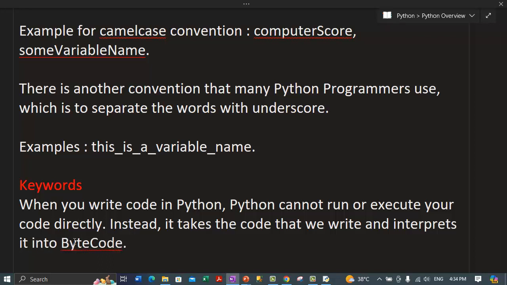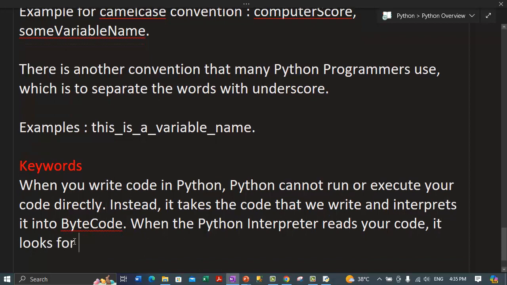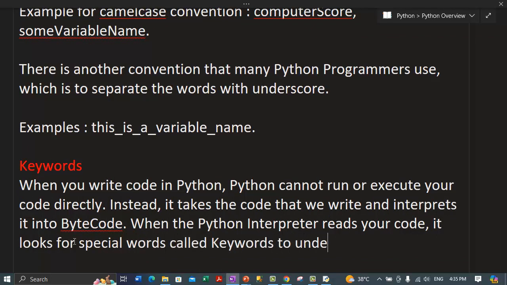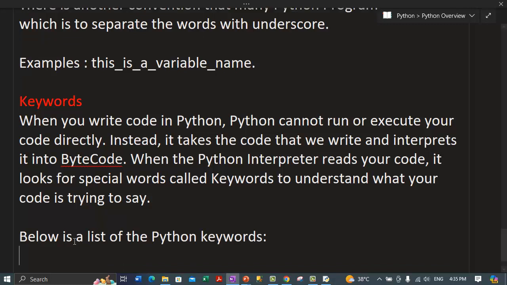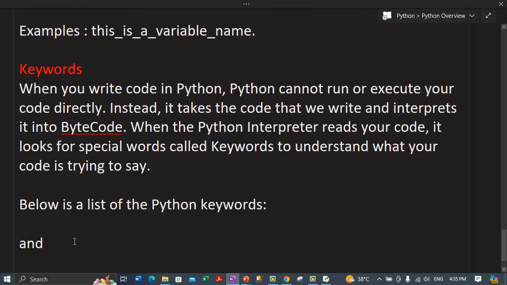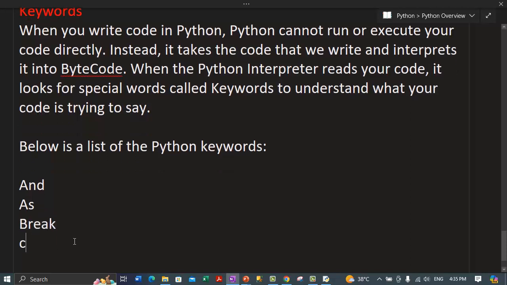Now when the Python interpreter reads code, it looks for special words called keywords to understand what your code is trying to say. Below is a list of some Python keywords: and, as, break, class, continue.